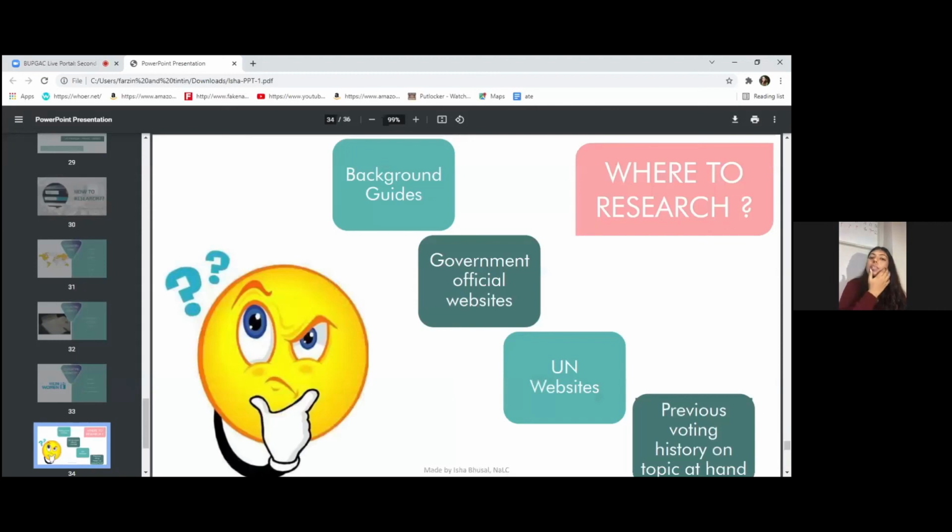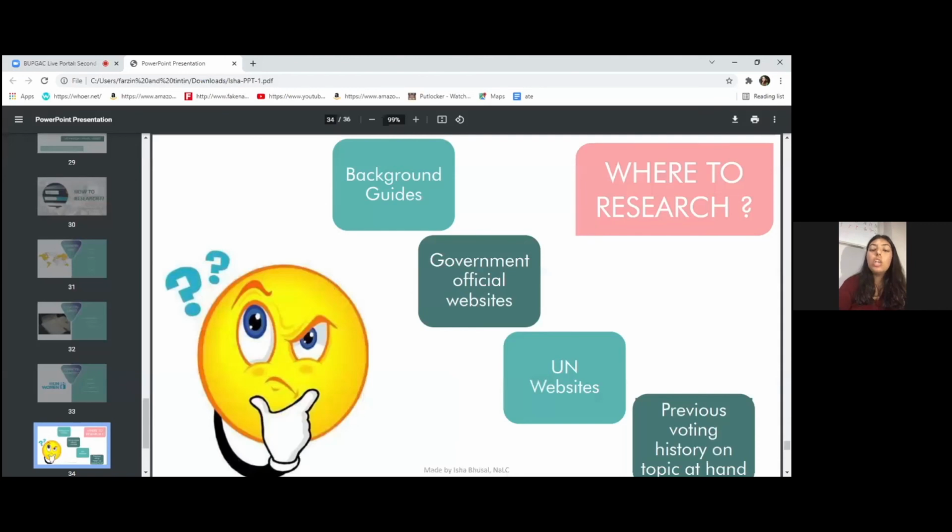So what the organizers and dais members can research from is the government official website. The most reliable material you will find is in your own government, because you are the country, right? You are the nation. So your research is the most valid. Like DPRK has been saying in their websites and everything that they do not have any COVID cases. Nobody knows for sure. Perhaps they do. But their nation is saying it. If you're the delegate of that nation and you're saying it, then your word is the most valid, because you are your country and you have done the research from your official website.